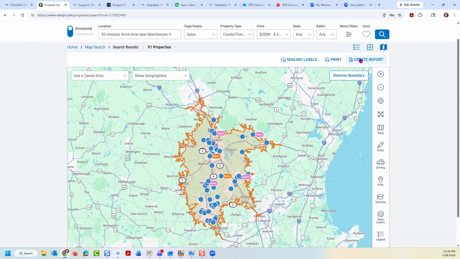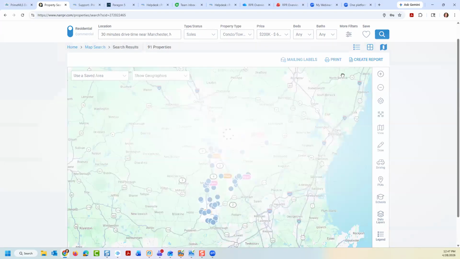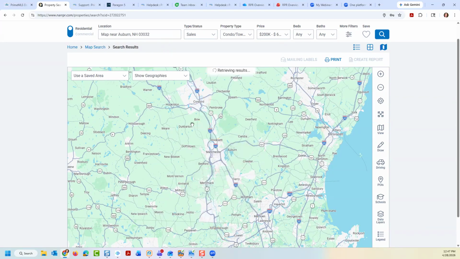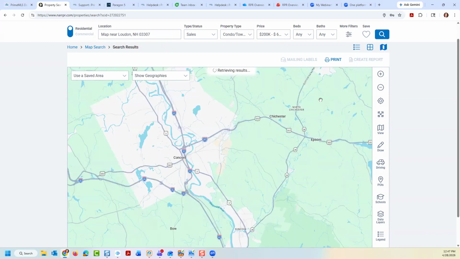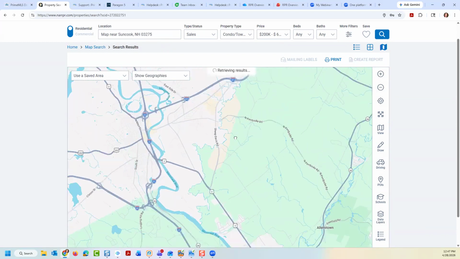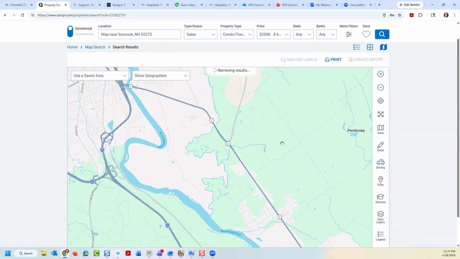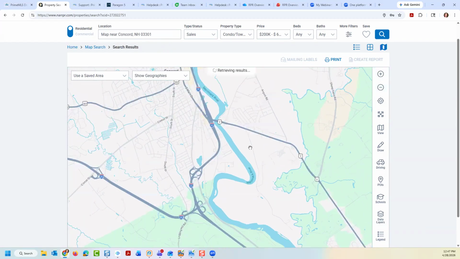I'm going to show how you can collect off-market property information, get those mailing labels on a specific area, and then that's going to help you with any of your mailings you want to do. So we're going to remove that boundary and we're going to kind of start fresh. We're going to go back up into the Concord area, and I'm just going to zoom in a little bit more so that we can collect some mailing addresses for an area I want to market to. So maybe I have a client and they really want to be in this little area between Clinton and South Street. And currently there's only one property that's available in that area, and it's not the right property for them.